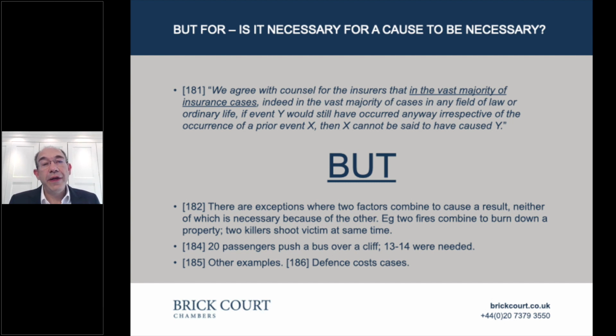And it's the same idea if there's a victim behind a bush, you can't see the victim, but two wrongdoers shoot at the victim at the same time. The victim dies, would have died if either of them had shot him. They were both good shots, particularly given they couldn't see him. And again, two causes, neither of them is necessary. But the point being made by the justices is, but we still want to call that the cause. We want to say that the building burnt down because of the fires, that the victim was killed because of the actions of the wrongdoers. Various other examples are given.